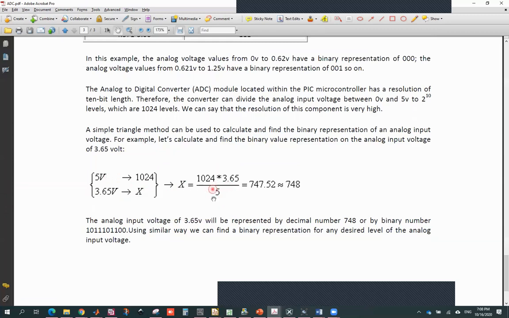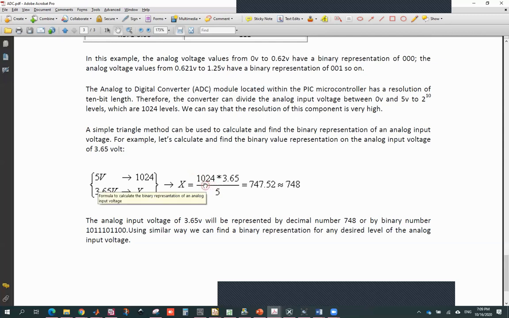This 5 is the VDD voltage. In some microcontrollers which run on 3.3 volts, you have to replace this 5 with 3.3, depending on the VDD voltage of the microcontroller. And 1024 is the number of discrete levels that you have.